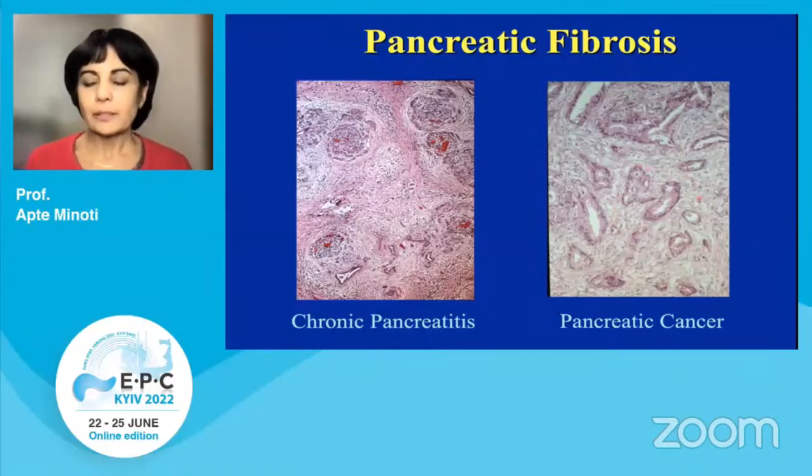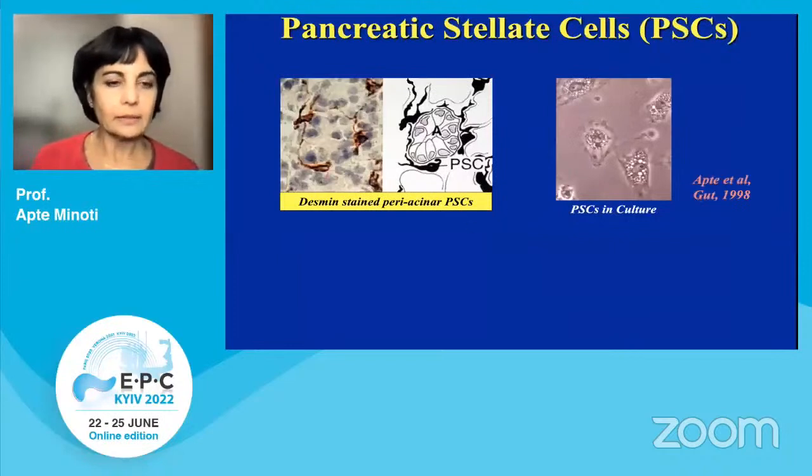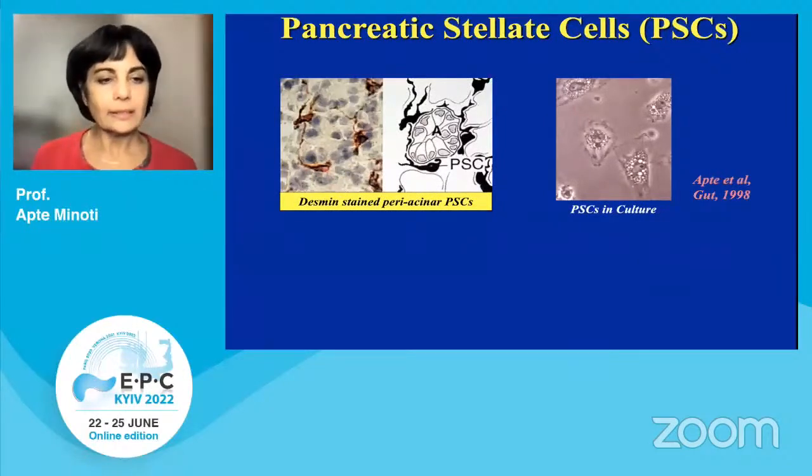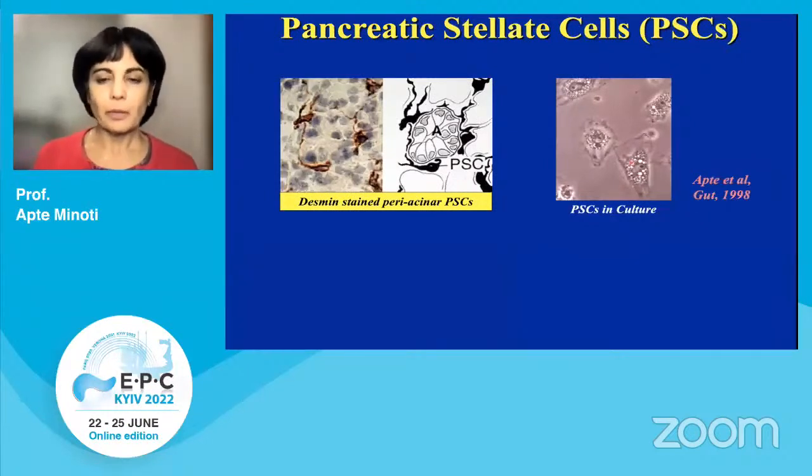We were the first in the world to isolate and characterize the cells that make the fibrosis in pancreas, and it is now very well established that these cells play a major role in pancreatic fibrosis. So here you can see a picture of desmin-stained acinar cells. Desmin is a stellate cell selective marker and a cytoskeletal protein. And you can see desmin-positive stellate cells around the basolateral aspects of acinar cells. When cultured, this is what they look like. They have prominent lipid droplets surrounding a central nucleus, and these lipid droplets contain vitamin A. It is the ability to store vitamin A that differentiates pancreatic stellate cells from fibroblasts.